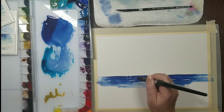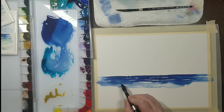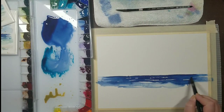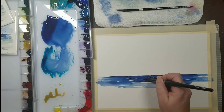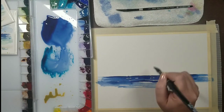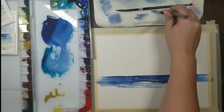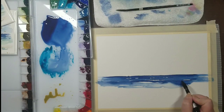And I can even go in and reshape some of these. So like that one was a crazy shape, so I went in and I just reshaped it a little bit. Can even go in and drop some clear water to lighten some areas up, and this is where I'm gonna get all fiddly, but it's mine. It's what I want to do. This is why I don't post real-time tutorials, y'all, because I take forever.